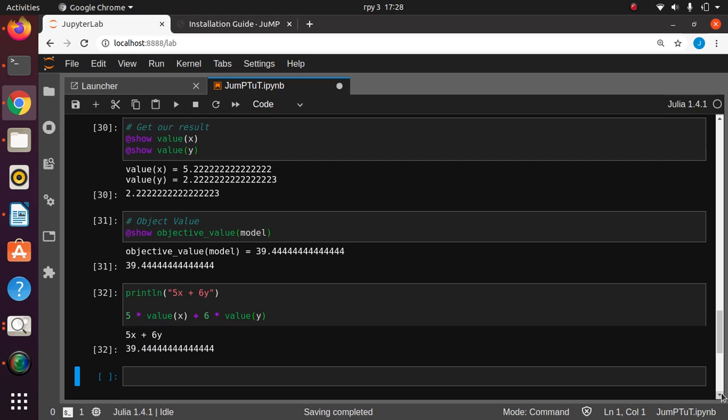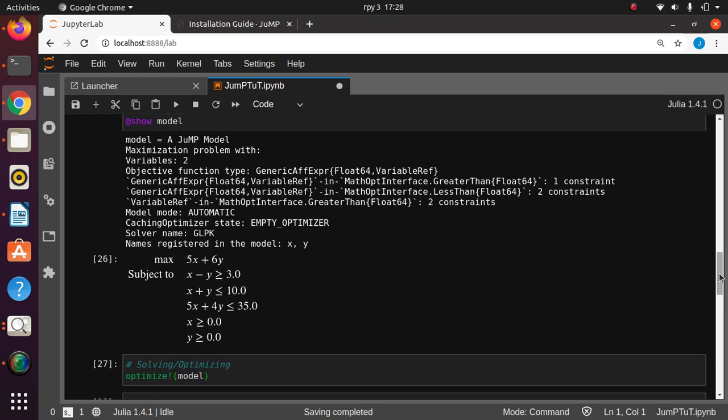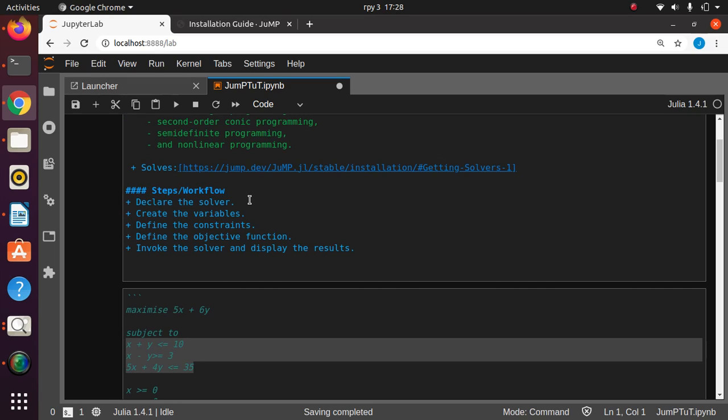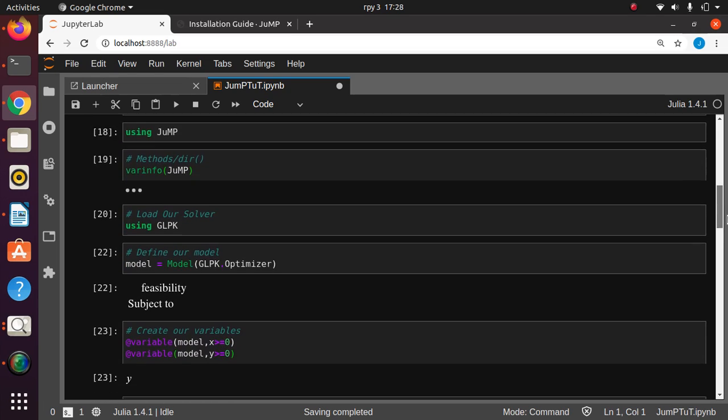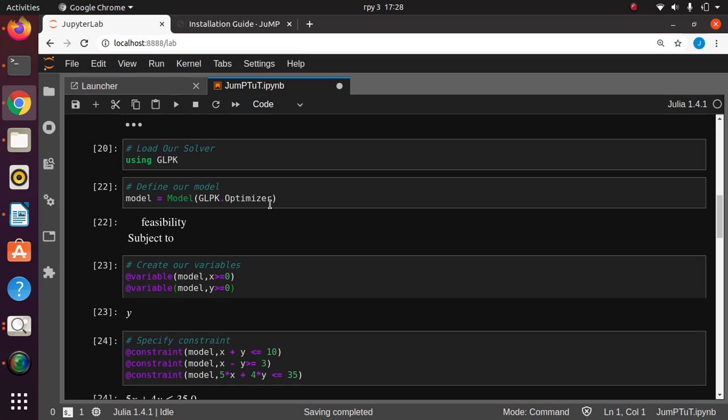So the basic idea behind trying to solve any problem, especially a linear problem, in Julia is to go with this particular approach. You declare your solver, you create your variables, you define the constraints, define the objective function, then you invoke the optimization, right? Very simple. So we are using JuMP. Then to define our model, we just define it with this option. Then you specify your solver.